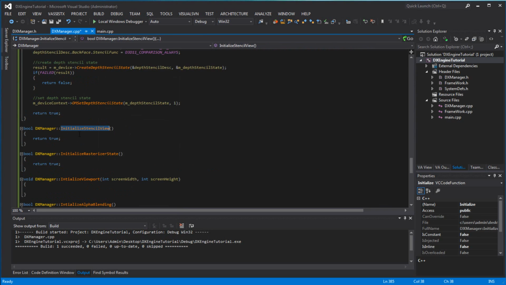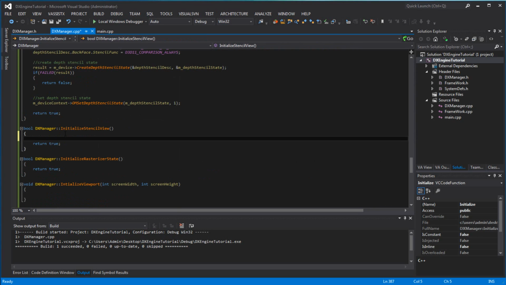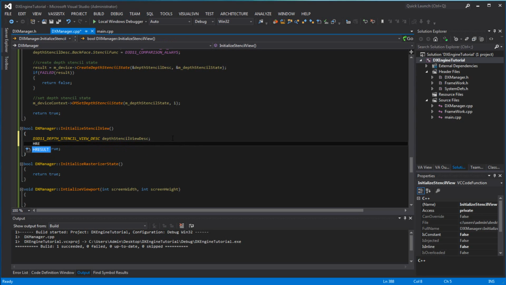Anyway, you want to go to that function, and inside of here we can call D3D11 depth stencil view description, and like always, we can have the HRESULT.